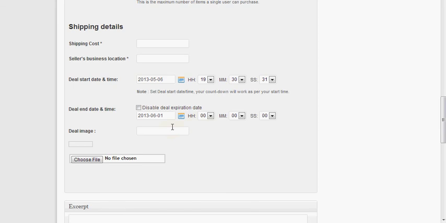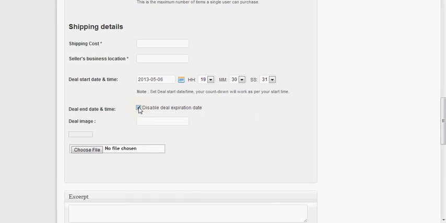If you do not want to put an expiration date, disable it. Don't think that putting nothing here because it's blank is going to have an effect. What it's going to do is show that people cannot buy it or something. I forgot which is which, but I think that it doesn't allow people to buy it. So it's either you have an expiration date or you disable it. If you disable it, it means that people can always buy it. So it means it doesn't expire in general. Let's put it like that.